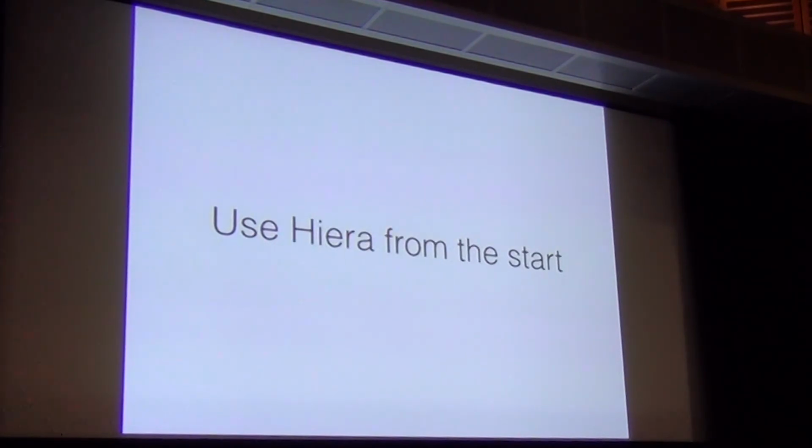Use Hiera from the start. I saw a depressing number of hands go up when Patrick asked about who was using Hiera. Hiera is a hierarchical key-value store for Puppet, and it's essential for a successful Puppet deployment. It allows you to store your configuration data natively as plain text YAML or JSON files. So this means, unlike a traditional configuration management database, your data can be version controlled. So if you haven't delved into Hiera yet, you absolutely need to.